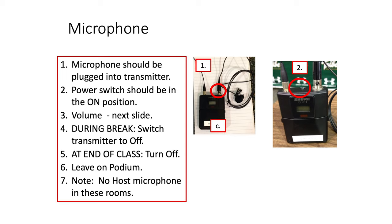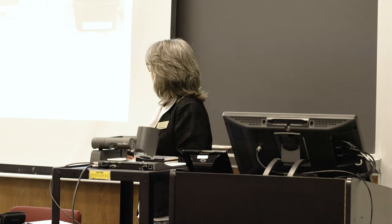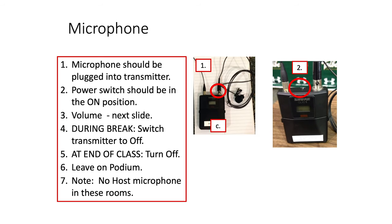This room does not currently have a microphone. In rooms that do, there's typically just an on/off switch at the top. As a class assistant, make sure the instructor turns the microphone off during the break — members will come forward with questions, but we don't need that miked, and if the instructor uses the facilities during the break, we certainly don't want that miked either. Please make sure the mic is turned off during break and back on afterward. At the end of class, turn it off so it doesn't run down the battery.